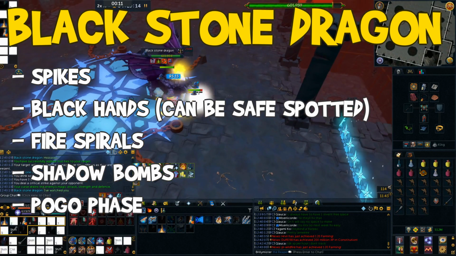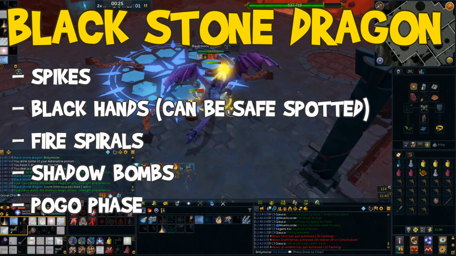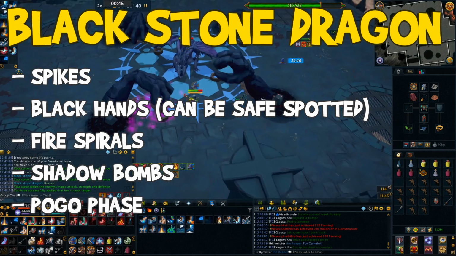It has a few mechanics here, although one of them you can essentially ignore, which is the shadow bombs, and until I actually went into making this guide and started looking into it a bit more, I didn't even know it was a mechanic, I just thought he was attacking me, so you can pretty much ignore that one.